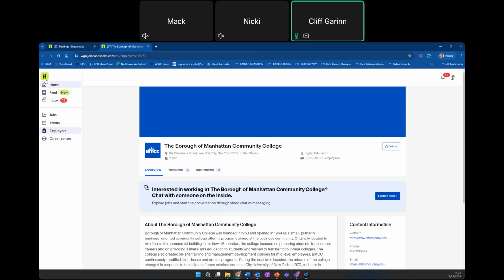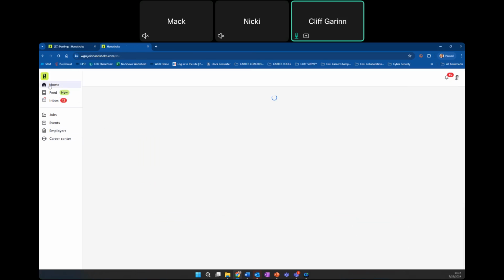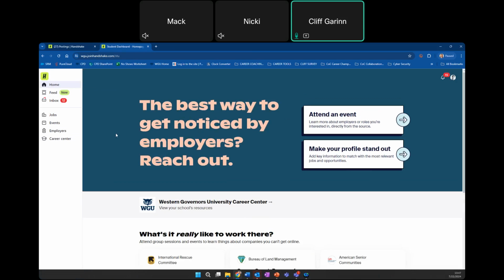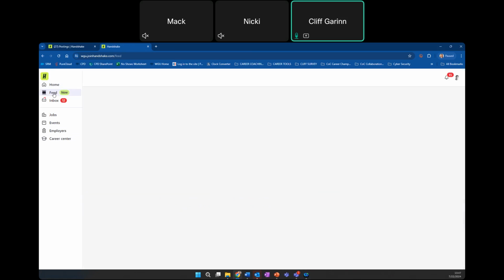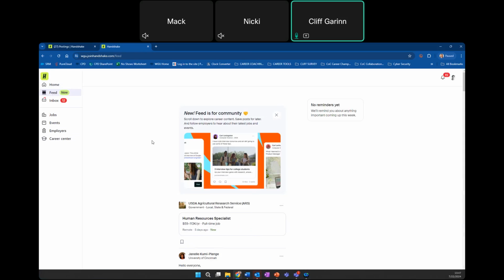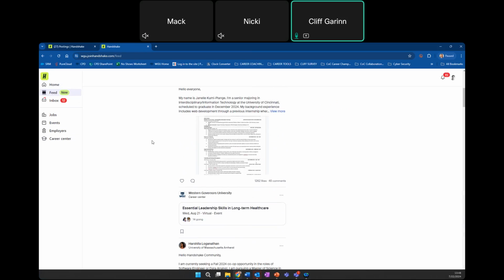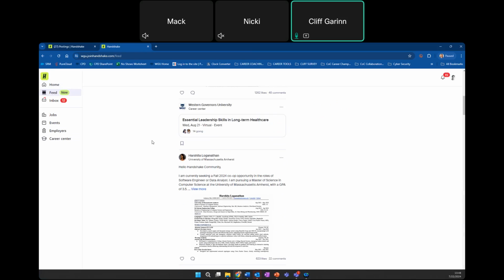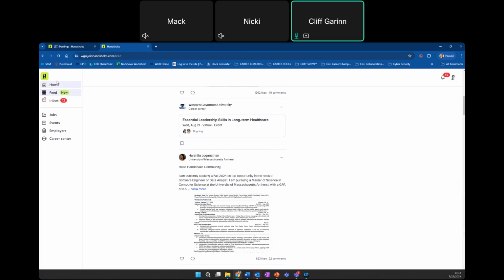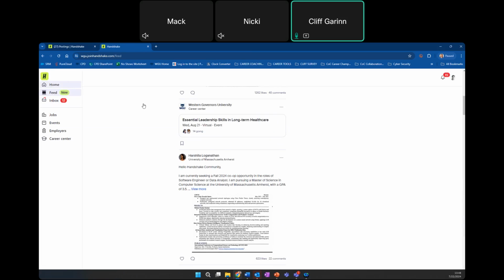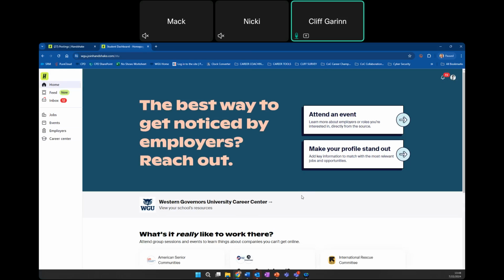And then to the left, you'll see that navigation. Of course, if you've worked with Handshake, you'll know where all these things are. You can click back to home, and it will take you back to the home space where we were. You can click on your feed. This is new, so we're learning something a little bit new about the feeds that they have, but it's a communication part of how to communicate and connect to your peers here at WGU. And then, of course, your inbox when you're notified by employers to see what is available.